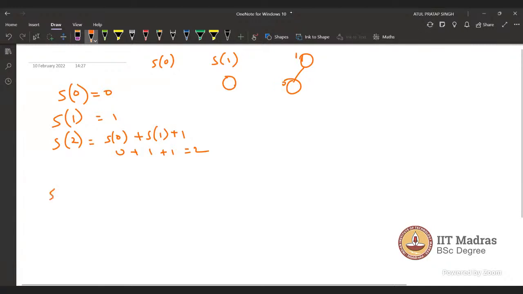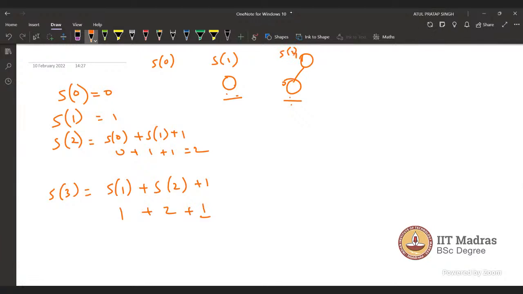Same for S3. If we want to calculate S3, the minimum number of nodes of height 3, similarly S1 plus S2 plus 1. S1 value is 1, S2 value is 2, plus 1. This is the node we add as a parent node every time. So we are combining this S1 and this S2 tree.